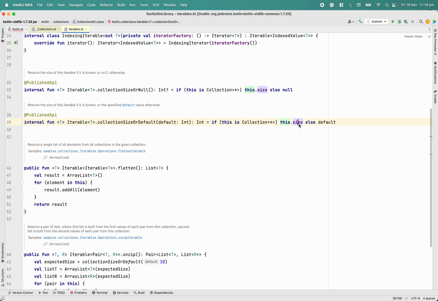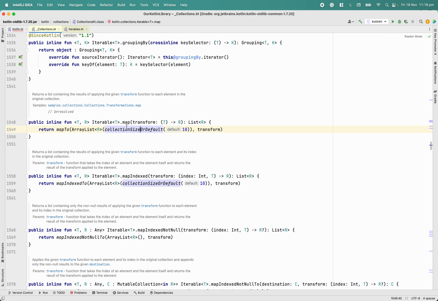Collection is an API. Again, this is coming from the class hierarchy, iterable, collection, list always extends from the collection. So collection has a method size. So take that size. If you are not coming from that route, then someone will pass this default. So coming again here, in this case, we are passing this 10.